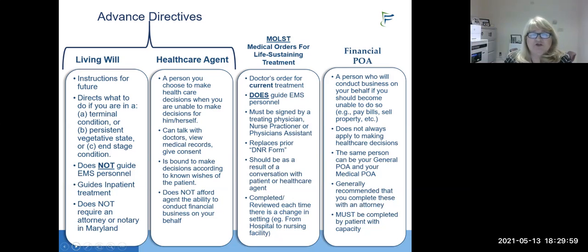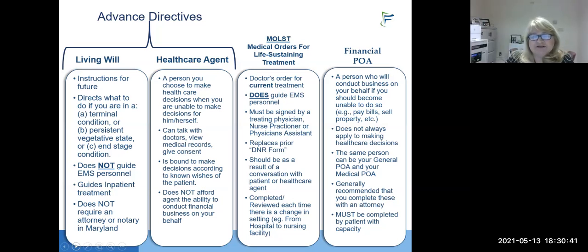And then your healthcare agent, you can do the living will separately, or you can do the healthcare agent separately, but it's best to do both because you have your guidance of what you would want to happen medically with your living will. Your healthcare agent would be the person following your living will, but they may still have medical questions, because it's not all black and white. There are certain times that things happen that what you have written in the living will may not cover everything. So they may need a person to talk with about that. The healthcare agent is a person that you choose to make healthcare decisions when you're unable to make decisions for him or herself.